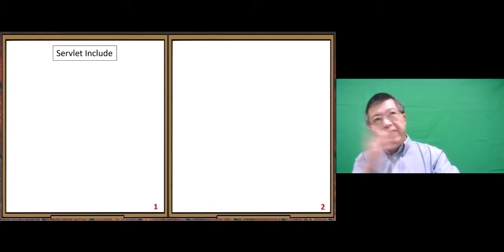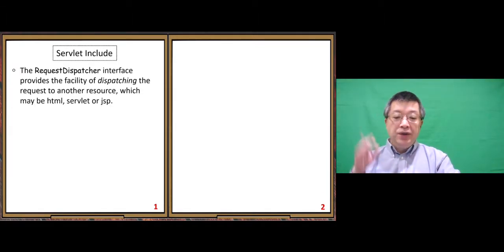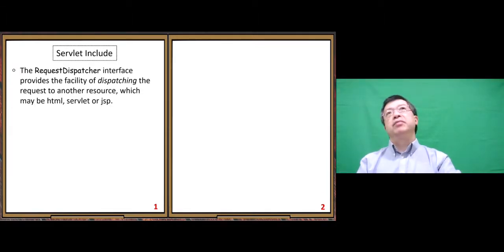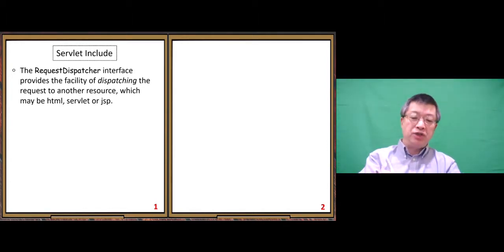So let's look at the servlet include first. Inside a servlet, you can also include a resource. How to do it? It's pretty simple. We use the same object we use to do forward, the request dispatcher object.